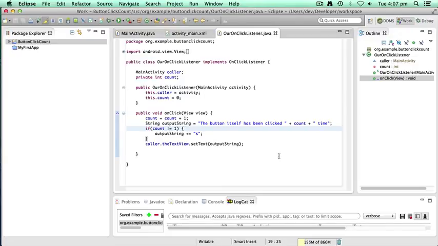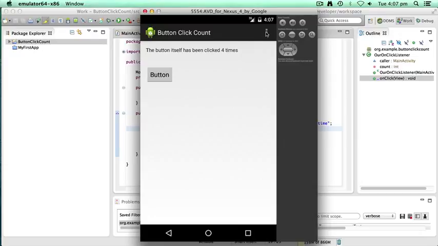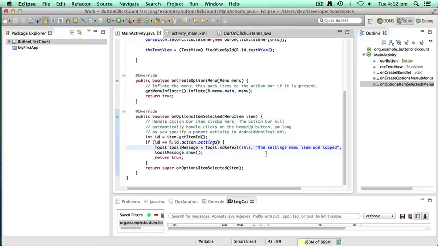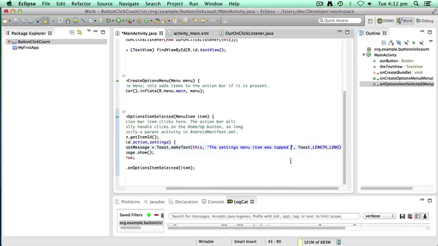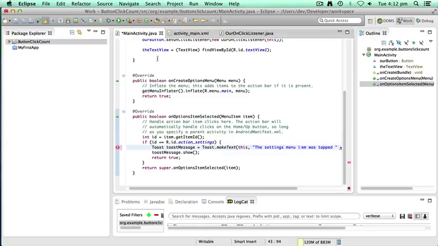So that's a very basic thing that we've added. Now we've added that functionality to show how many times it's been clicked. Wouldn't it be a good idea if, going back to our emulator again, when we clicked on the settings button, or the menu item I should say, we also showed the count in there. So let's go and do that. Let's implement that. Okay, so what we're going to do is leave the message as it is. The settings menu item was tapped, but we're also going to put on screen whatever the current value of the text on the text view is equal to. So we can do plus, and what we want to do is this value here, the text view.